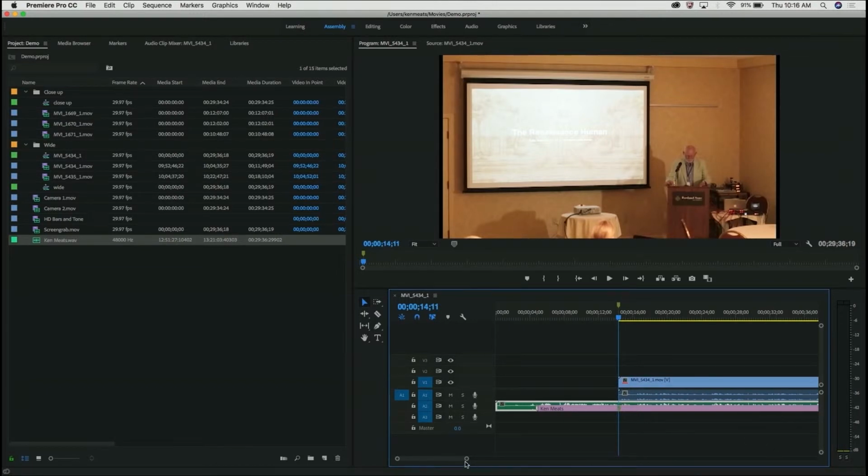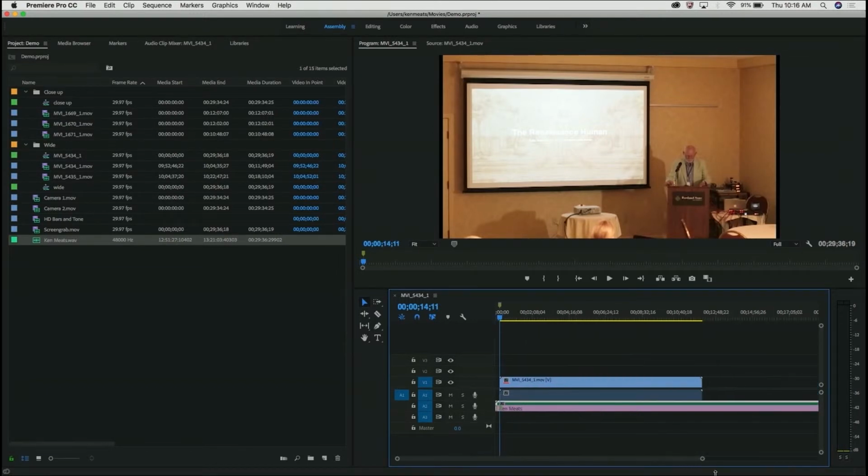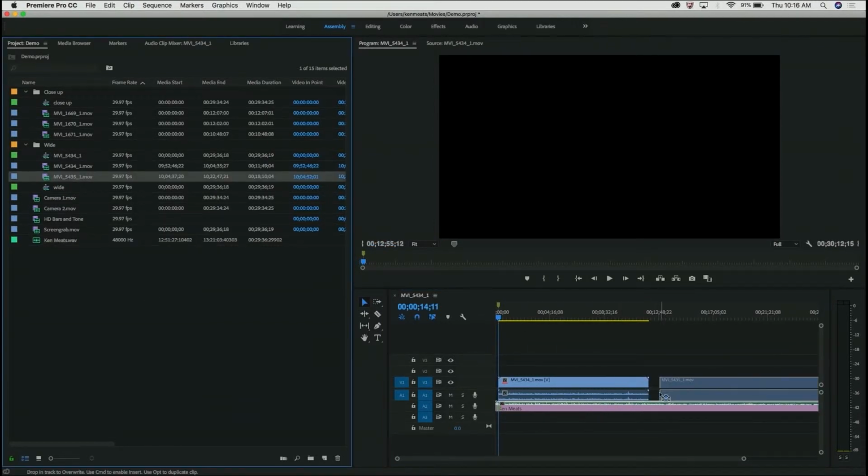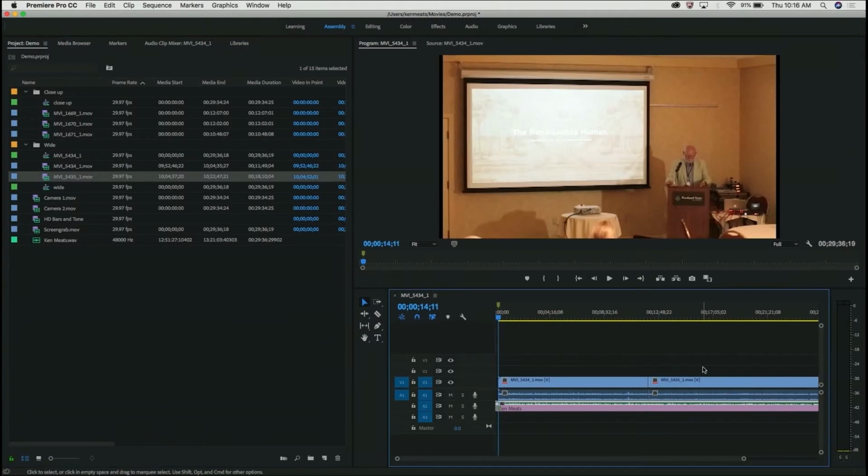And then I'll take the second file, copy it in there, and then synchronize it again.